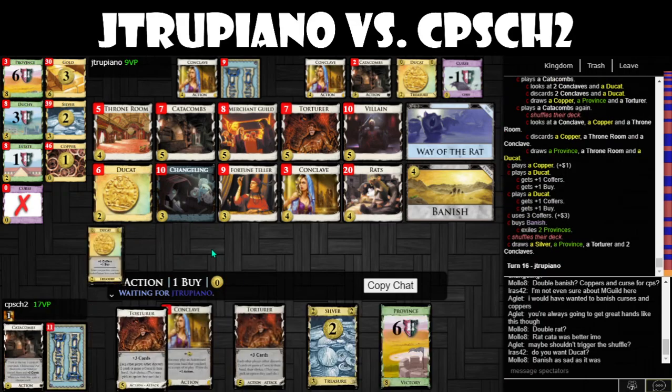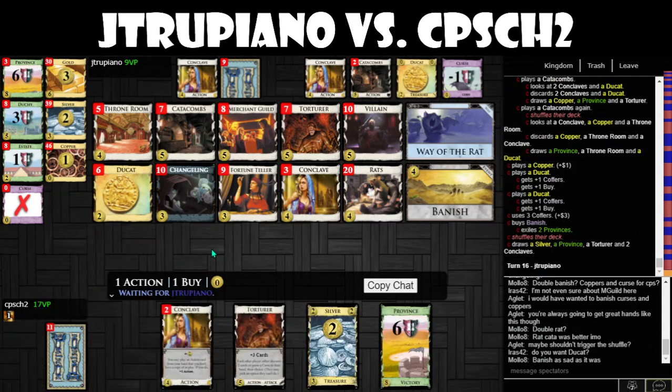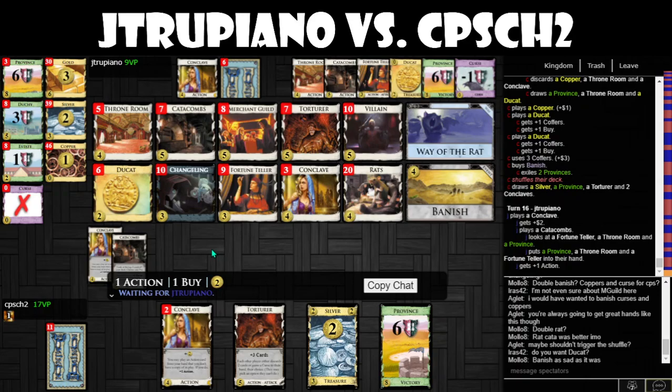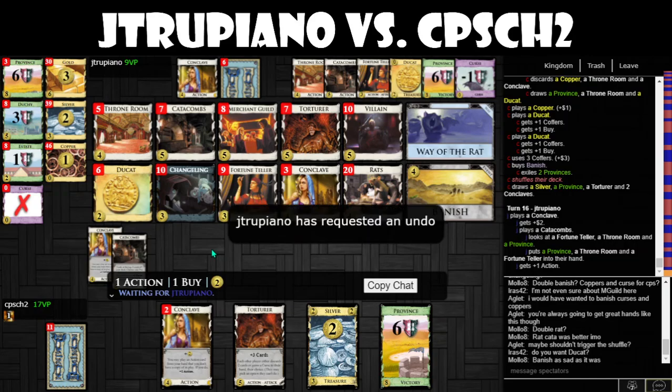Yeah, I think banishing is an option too. Yeah, banishing, it's not bad. And here, this is better, depending on what they draw off the torturer. And for JT, I think you just put those. Although if you put them in hand, then you are going to be either drawing dead or just not getting anything from the fortune teller. Yeah, they're rethinking that. I think they want to try to find their torturer, probably.